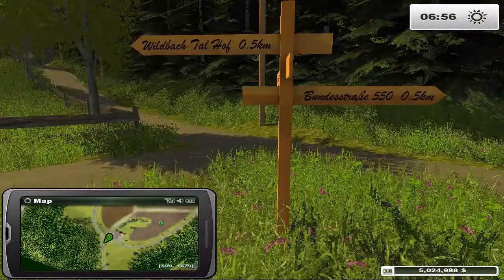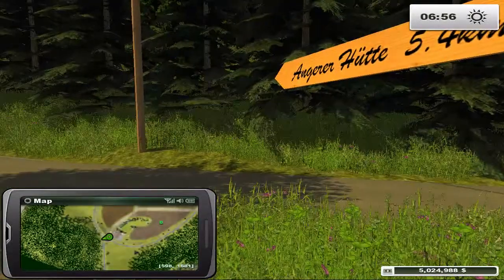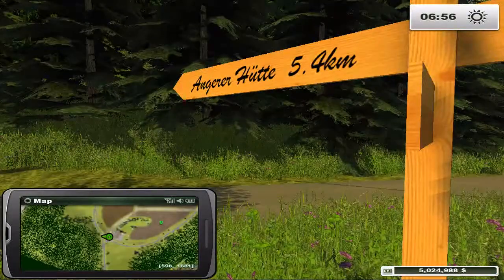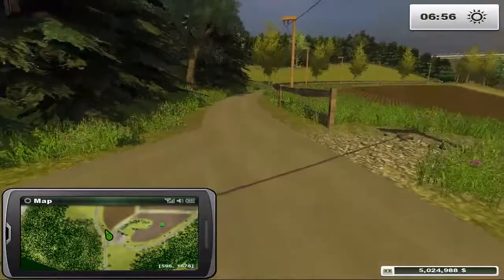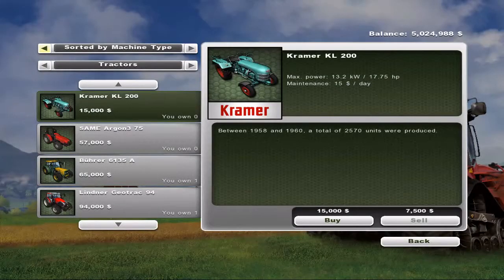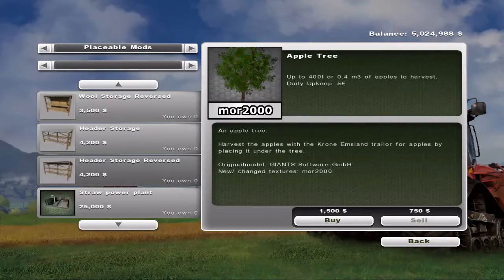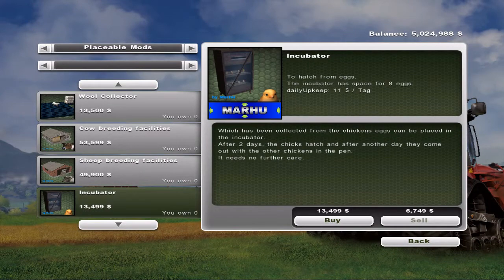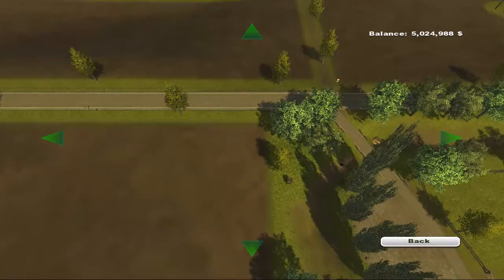Okay. Wild Creek Farm is that way, 5.4 kilometers up there is something. Okay. How about if we go to placeable mods, grab something small. There we go. And we can have a little fly around the place.